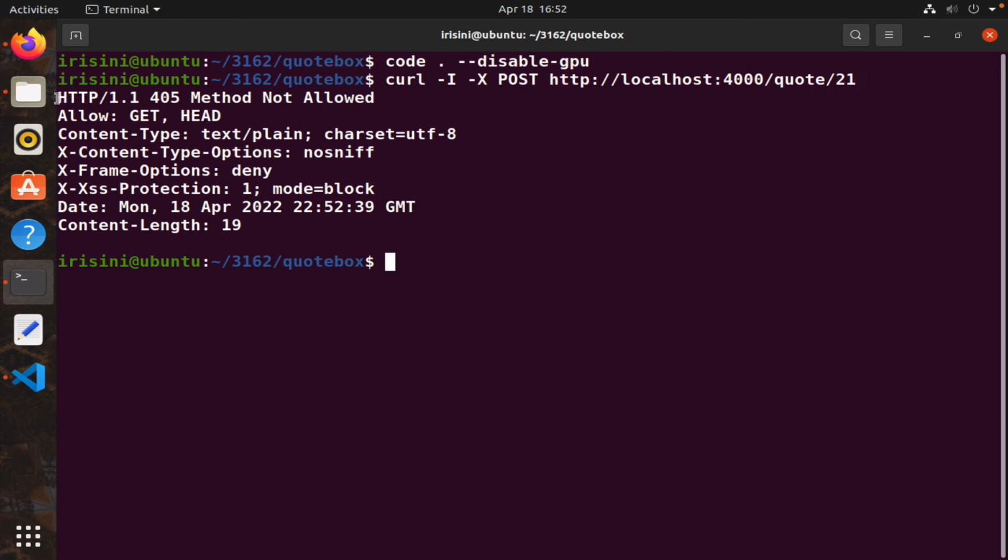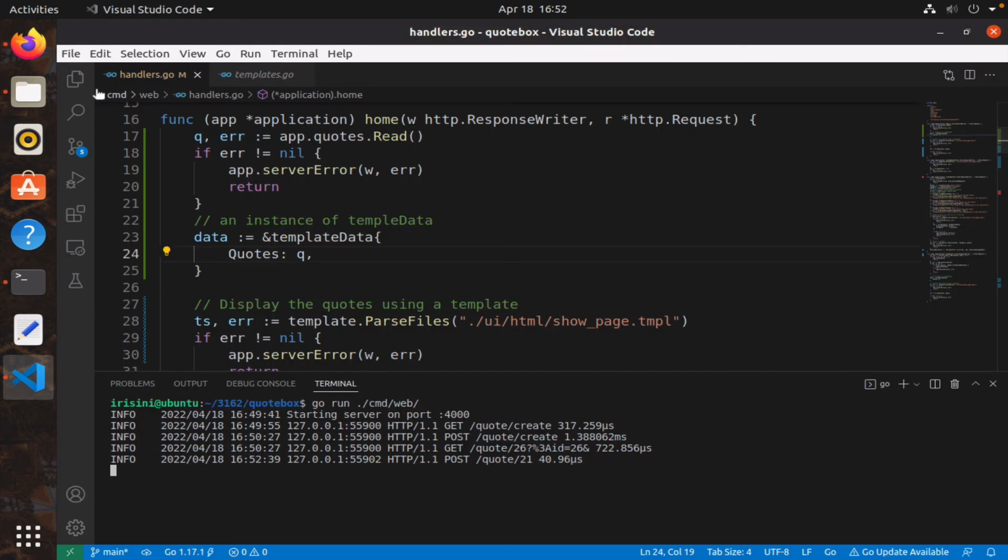Notice it is telling us not allowed, because if you use this URL, you can only do a get.